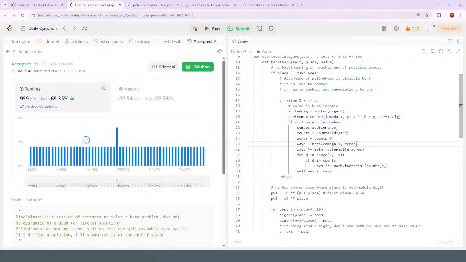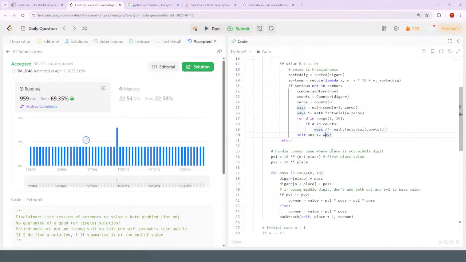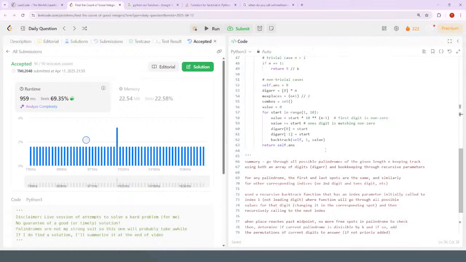In general, that's the factorial of the number of spots divided by the factorial of the frequency of any duplicates. So the number of non-zero spots is n minus zeros, and then for each frequency of non-zeros, divide by the factorial of that. That gets you your number of ways. You add that number of ways to your answer.